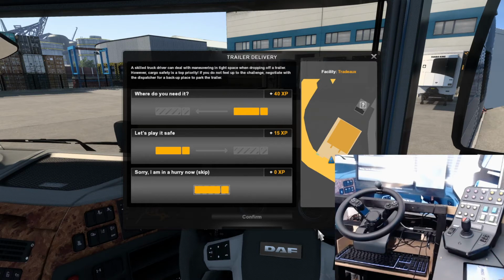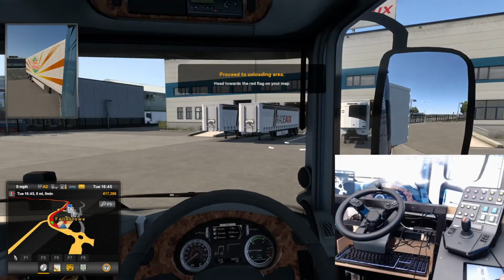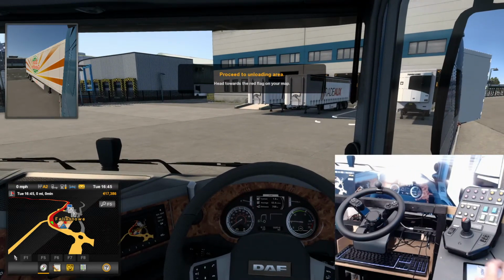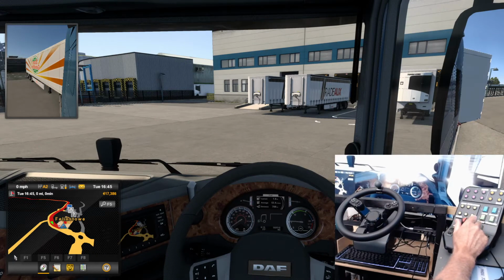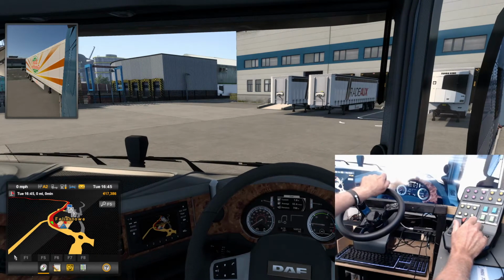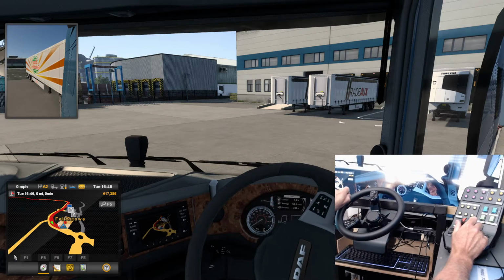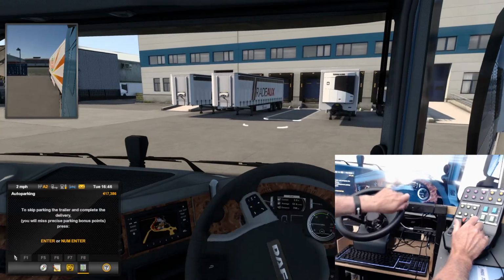I'm going to go with 40, but I may end up editing this out because it might take me ages to get it there. Let's have a look and confirm. And then what they're going to do, they want you to park it, let's get this in between those two containers there. Now this is where reversing and all that. So let's give it a go, shall we? Why not? What we got to lose? So we've got to park it in there. So let's bring this whole rig round.